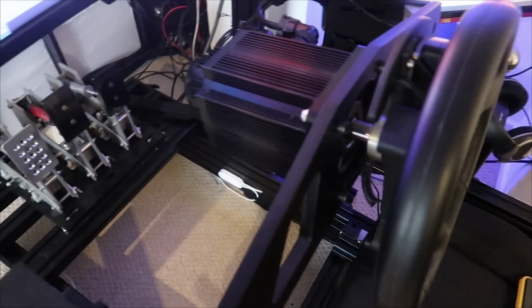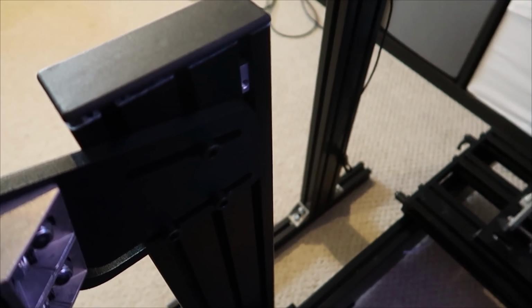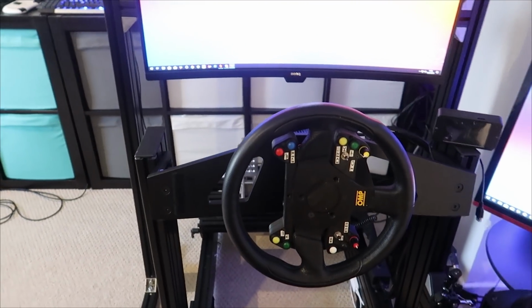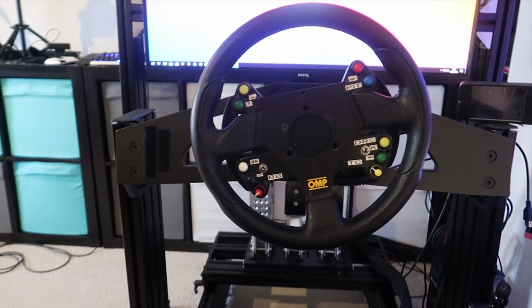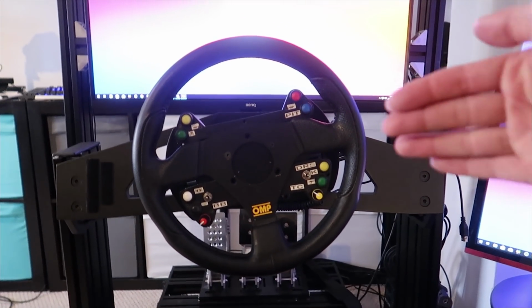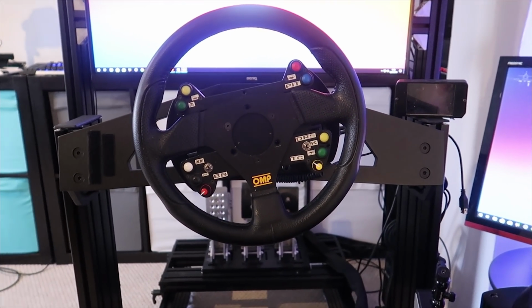Totally rock solid, but because of the use of the three bolts either side, I don't know if that's clear on the camera or not, you can get the actual angle of the wheel 100% to what you want it to, and obviously the height of the wheel as well. You can just set it up, tilt, height, and you've got really fine adjustment of the forwards and backwards. Again, this rig, the adjustment's insane.